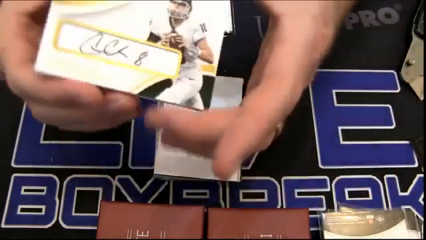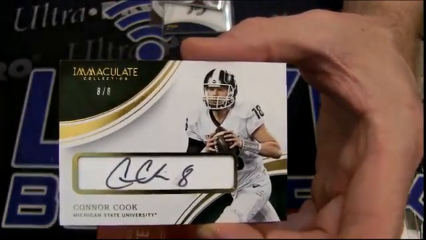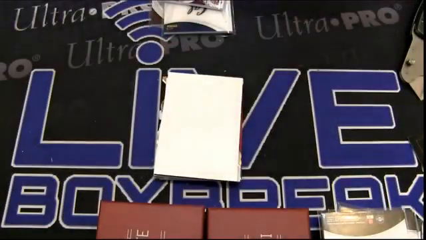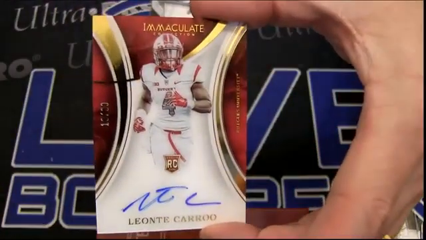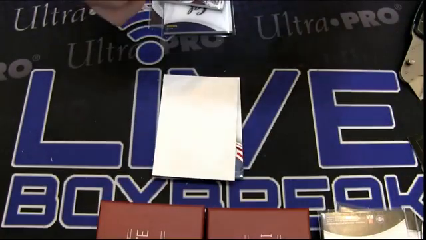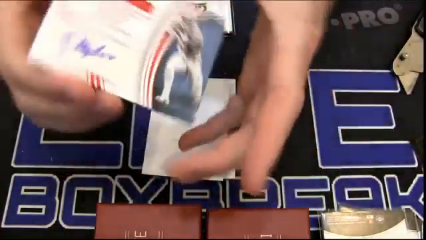And we got the chin strap auto, Connor Cook, 8/8. These are pretty cool. It's crazy they signed right on the strap, though. Kind of weird, but cool. We got Carew, 99. Woo, check it out.